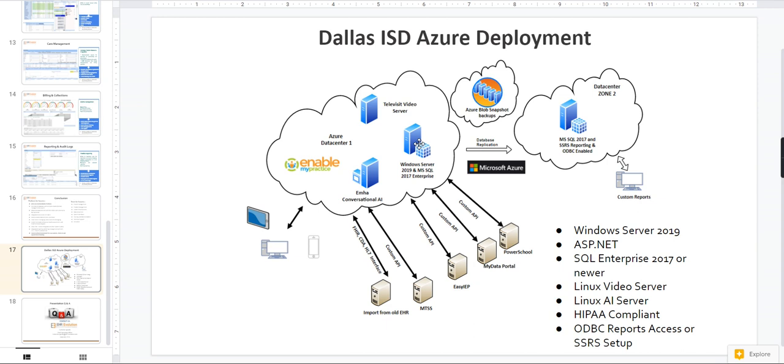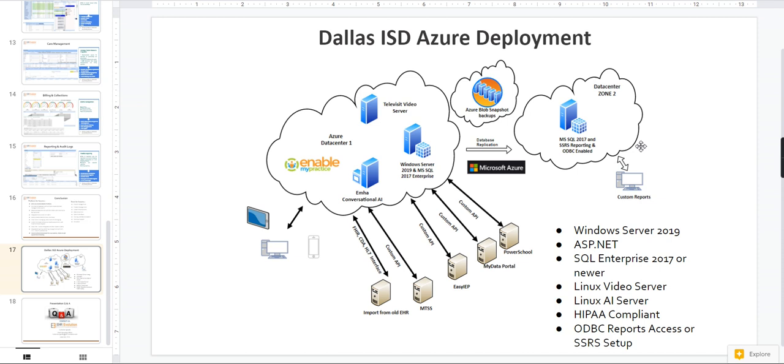This is where we also run SQL Server reporting. We then would recommend that this is replicated to a backup data center, and reports can be run on the backup data center database. With ODBC turned on, you can also run any ODBC compliant reporting package, or we can make available SQL Server reporting.